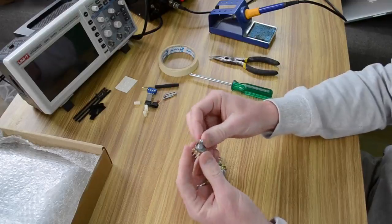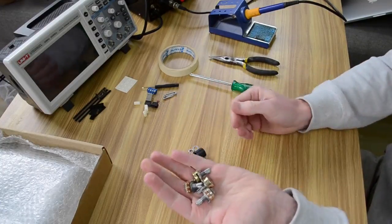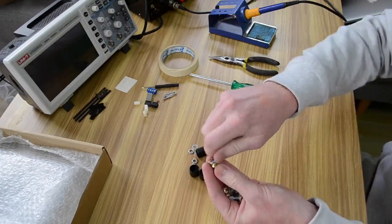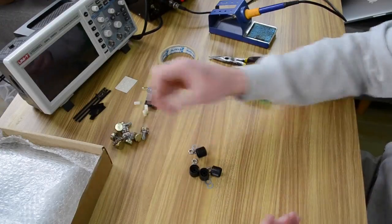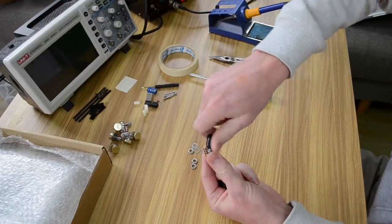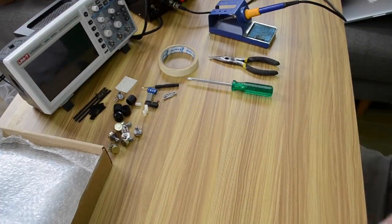So you'll have 8 of these potentiometers. Now the potentiometers are what we use to control each of the paddles on the screen. The reason you've got 8 is because you'll install 4 of these, but then you'll have 4 just for spares. So if you ever need to replace one of these, maybe one of them breaks due to being used so much, then you've got 4 spares there, and they're pretty easy to replace. We've got 4 of these. These attach onto the potentiometer knobs, and these are the knobs that you'll actually play the game with. So you get 4 of those ones. Then you get some screws and washers to hold these onto the circuit board. And that's those.